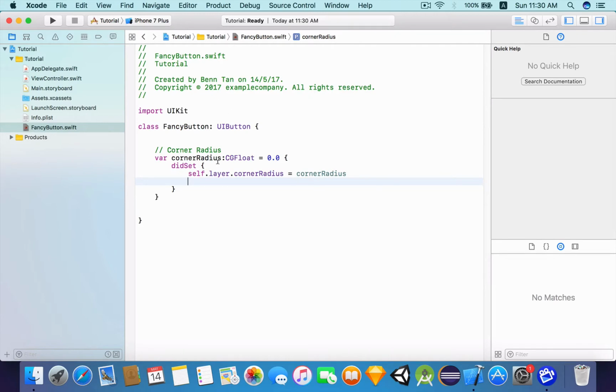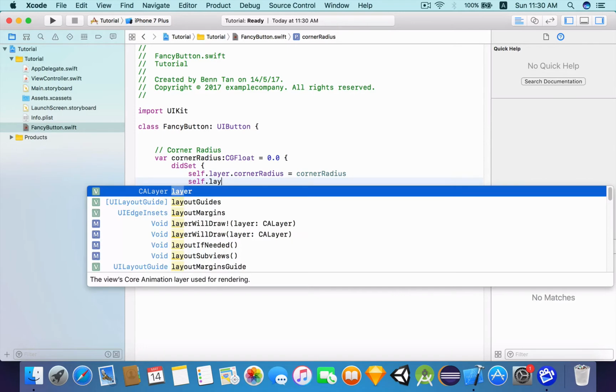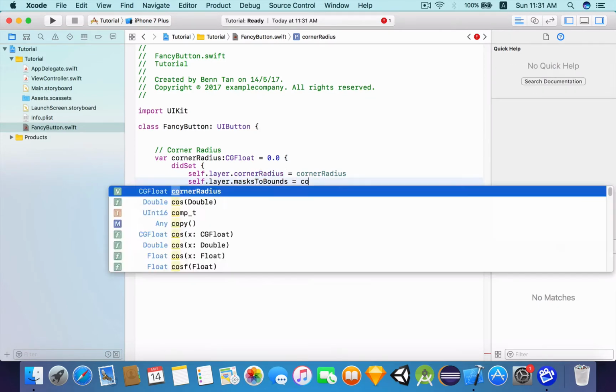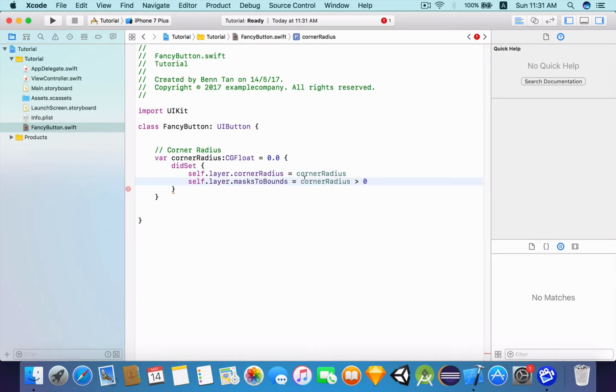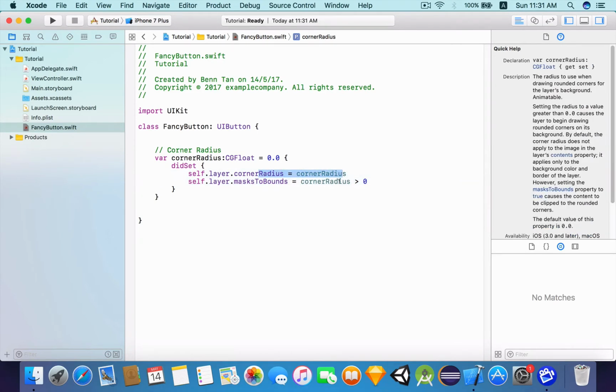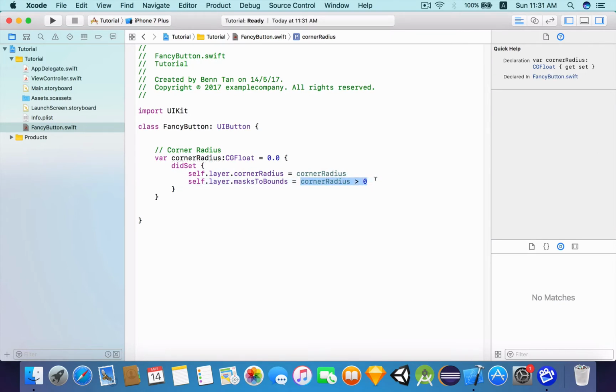However, sometimes by accident, this can be a negative value, and if it's a negative value, this property will be rendered invalid. So what we want to do is to actually set masksToBounds, which essentially just constrains the boundaries of the button to that corner radius. And we want to set this to true only if the corner radius is more than 0. Which means if the corner radius is negative, it's not going to work. However, if it's more than 0, this will evaluate to true. Hence, it will constrain to the corner radius that we have specified earlier, only if the corner radius has a value of more than 0.